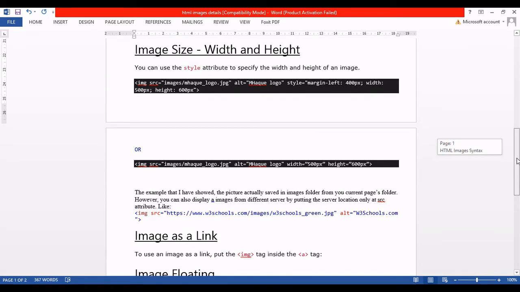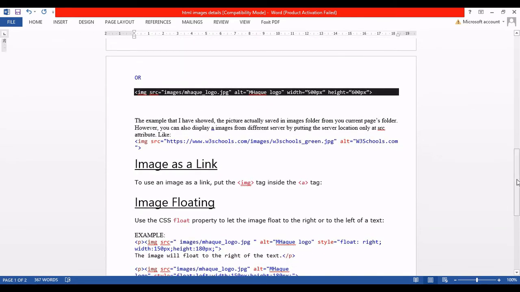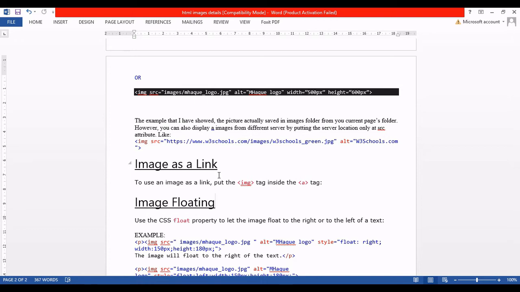Now let's go to another topic, another attribute of the picture. Okay, image as a link. Say for example, when you browse a website, we always click something to get to another page, to get other information from one page to another page, which is called a hyperlink. You click in certain places.